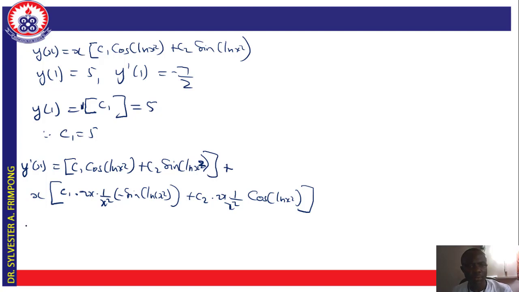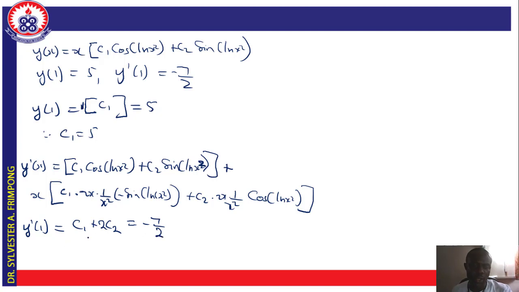So we can go ahead and put in straight away the value of x, which is 1. So y prime of 1, in the same manner, this will give you 1. So you have c1, because ln 1 is 0, cos 0 is 1. This will be 0, so it's gone. When you come here, sin 0 will be 0, so everything is gone. So we are left here with this as 1. This is 2 over 1, which is the same 2. So you're going to get plus 2c2 equal to -7/2.